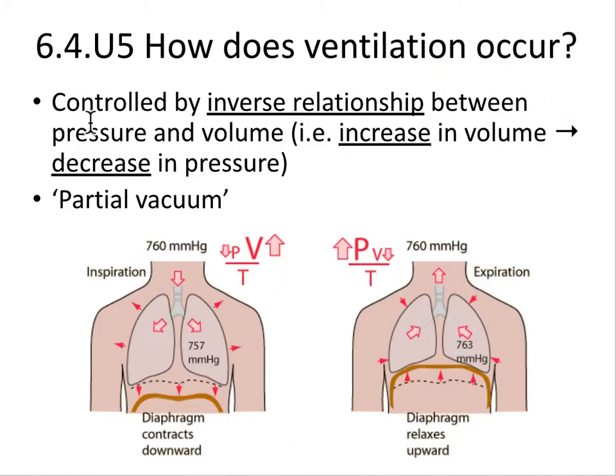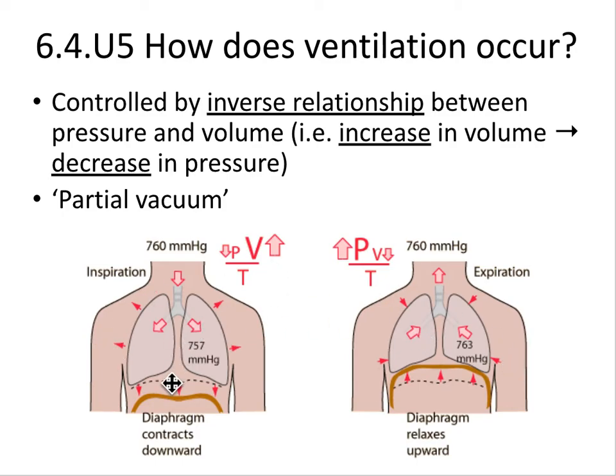Okay, how does ventilation occur? It's controlled by an inverse relationship in your diaphragm. Your diaphragm sits below your lungs, as you can see in this picture. When you inspire, when you breathe in, it increases the volume because it stretches out your lungs. Your diaphragm stretches down, giving your lungs space to fill up with as much air as possible. When you breathe out, your diaphragm pushes upward, and that decreases the volume, as you can see in this equation. That's why the arrow is pointing down. It helps push that air, that carbon dioxide, out of your lungs.